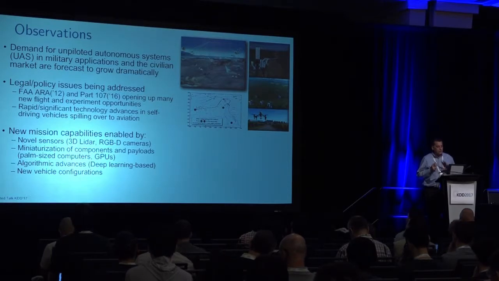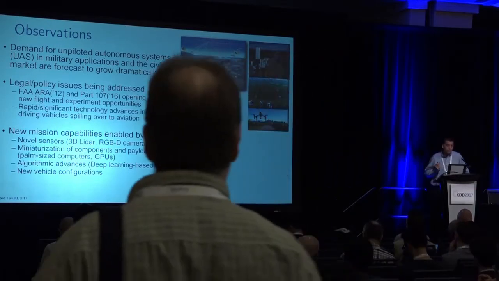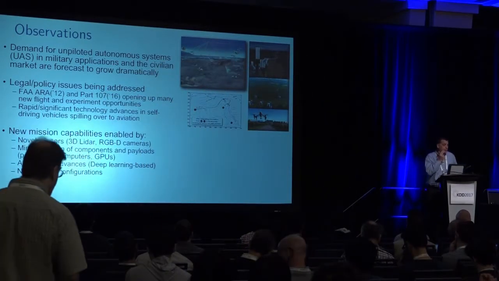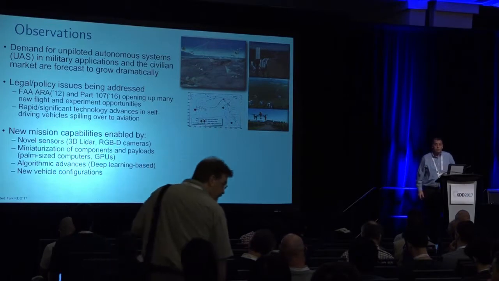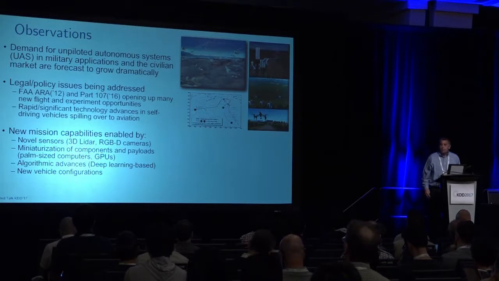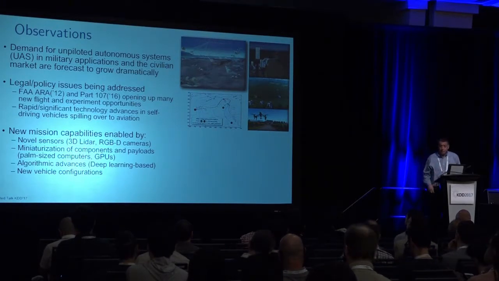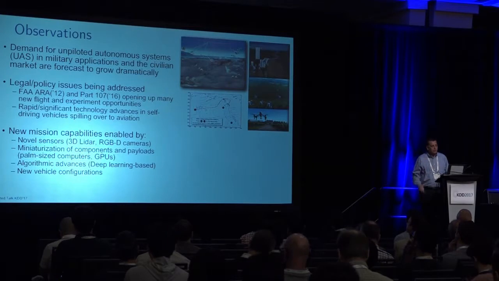So those are the kinds of aspects, and many of these pictures, in fact, when I was thinking about giving this talk, these are slides or pictures I would have shown back in '07, '08. This was the future. This is what everybody envisioned we'd be using UAVs for. Of course, about that time, things got very hard in terms of flying UAVs. If you track the policy and the legal issues back in the '05 time frame, people weren't asking too many questions. It was a little bit ambiguous, but you could still fly outside. It became very clear you couldn't. We started flying inside, and you'll see what the implications of that are in a second.